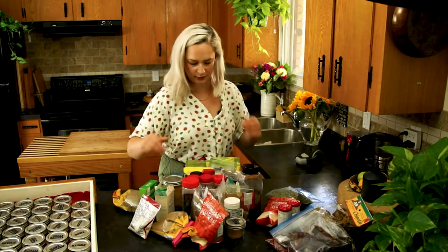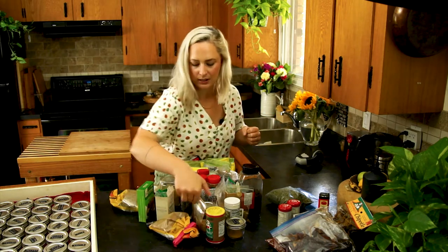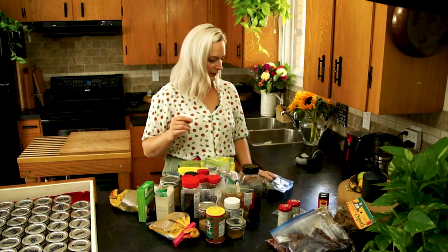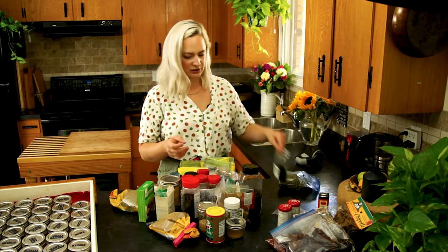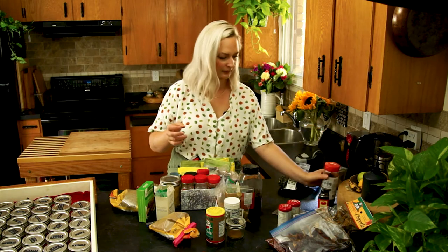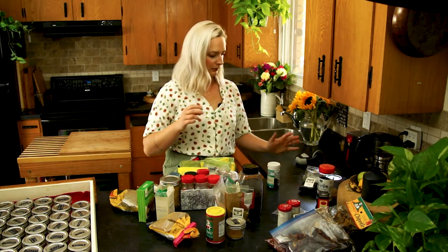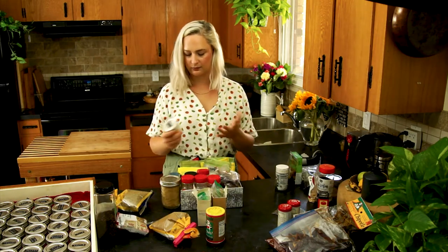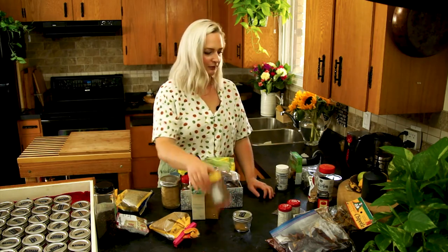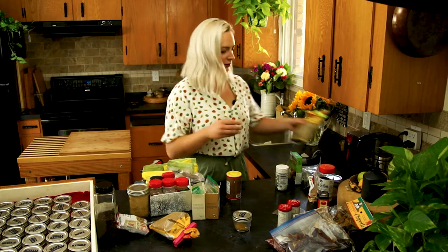I'll put a bunch of my chilies over here, and garlic powder and onion powder over here. I'll put all of my Indian and Persian-style things together — fenugreek leaves, nigella seeds, black sesame seeds and white sesame seeds just over there. I'll put the Asian stuff in with that pile too. We've got some awesome ahi nori furikake — basically seaweed with sesame seeds. Za'atar can go over here. Big old bags of cumin seeds and ground cumin.